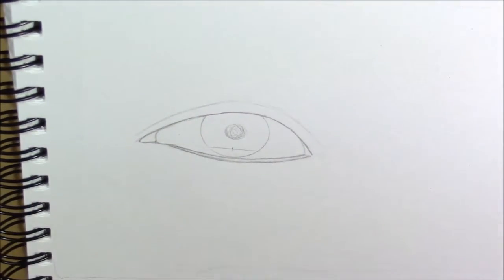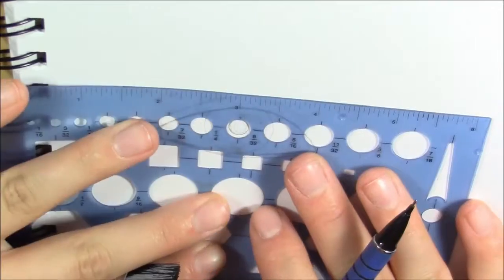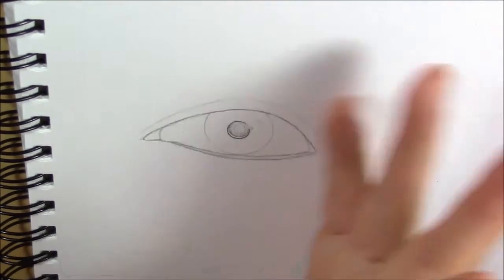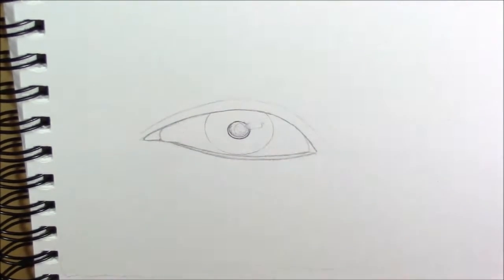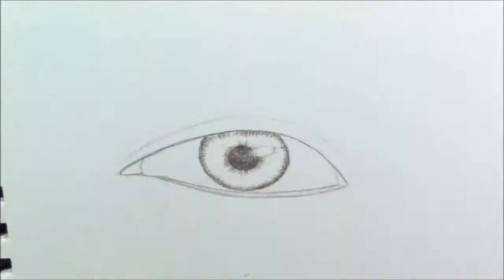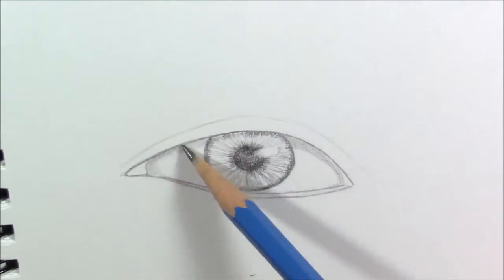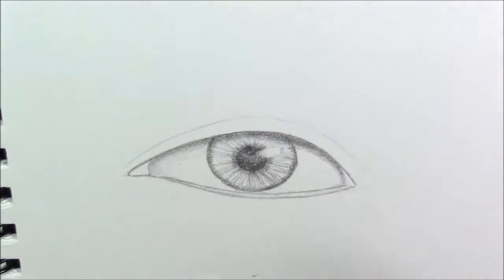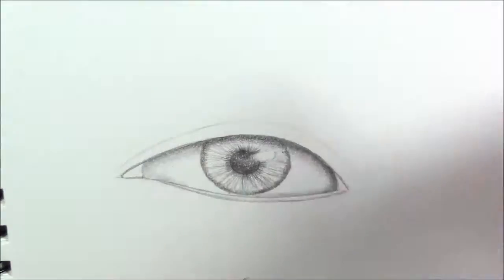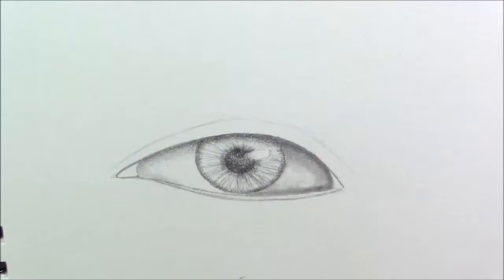And now when you draw a generic eye like this, you want to make sure that the pupil is about as center as you can get it. And now I'm erasing for the white of the eye. So when drawing an eye, the pupil kind of fades out into the iris. So make sure when you draw in the iris and around the pupil that you do vertical lines. Do not do horizontal lines because it just won't look right.